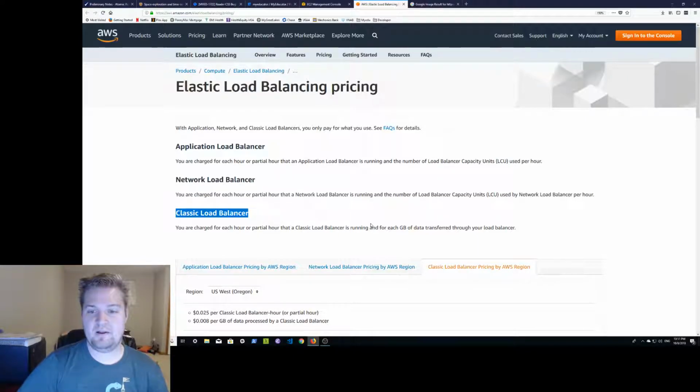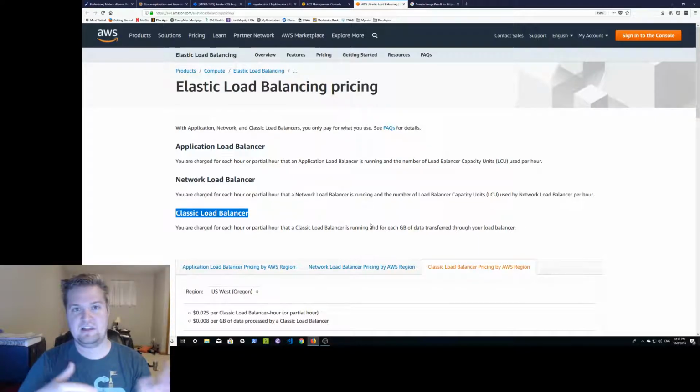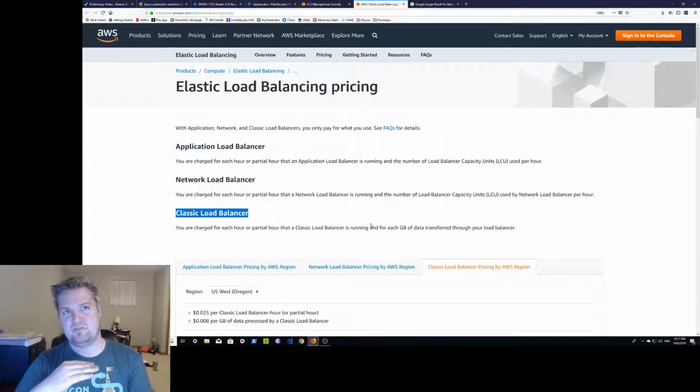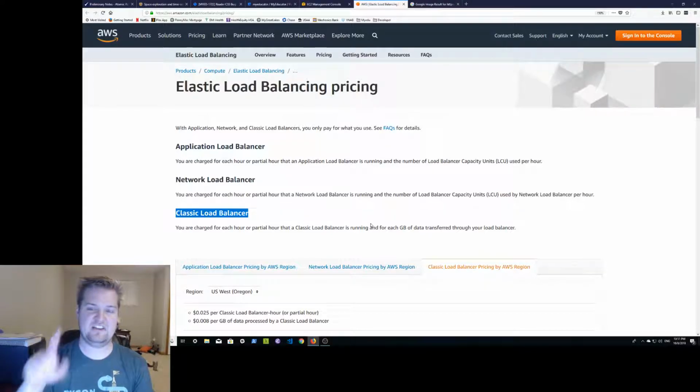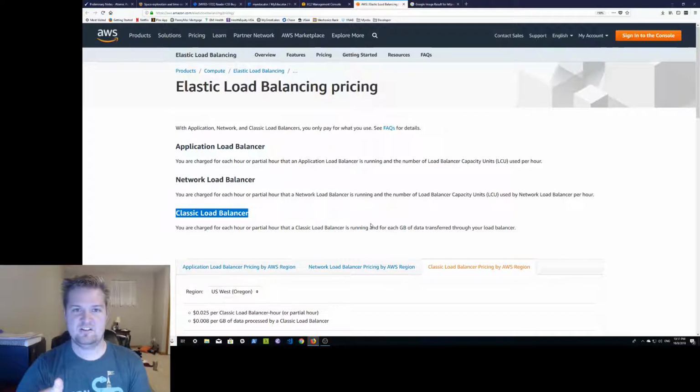But the other main thing that they were missing, and this was really just a thing that they screwed up, it had nothing to do with layer 4 or layer 7. It was just a thing they screwed up with their original classic load balancers. They had built them so that they could only talk to a server on one port. They couldn't talk to two ports on the same server, and it was just a mistake they made when they built it.